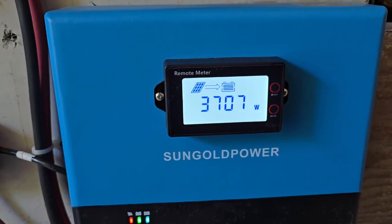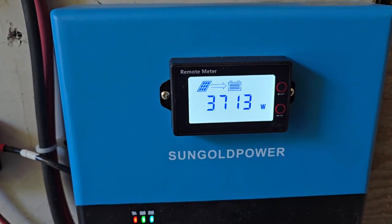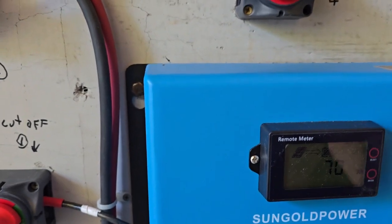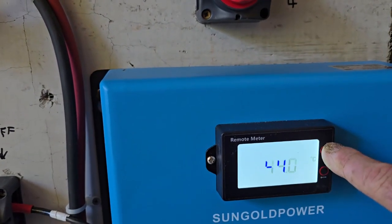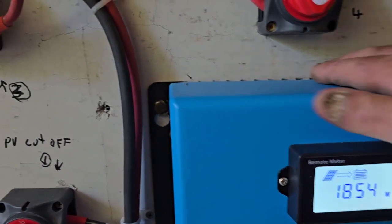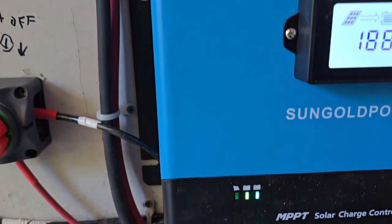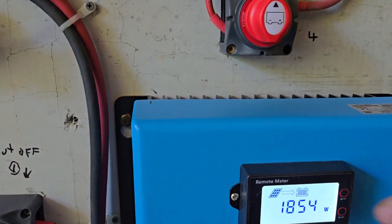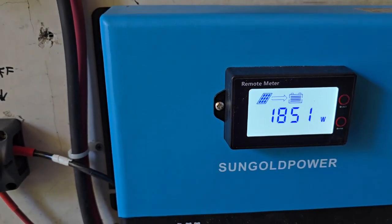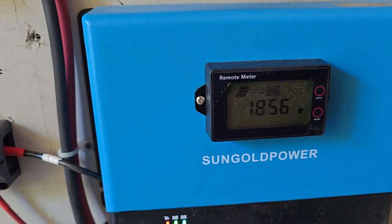Okay, Bank A is up and running — eight panels on it, each panel is 550 watts, and we're getting 3,700 watts out of it right now. It's a very sunny day, very nice out. It says the panels are producing 31 amps right now. The batteries are full, so it's actually limiting what we're putting out — you can see here with the red blinking light. Now we're down to 18 amps, so it's basically scaling back. It basically gives what the house needs, or what the batteries need to stay charged. Maybe we'll go turn some air conditioners on, some pumps or something.